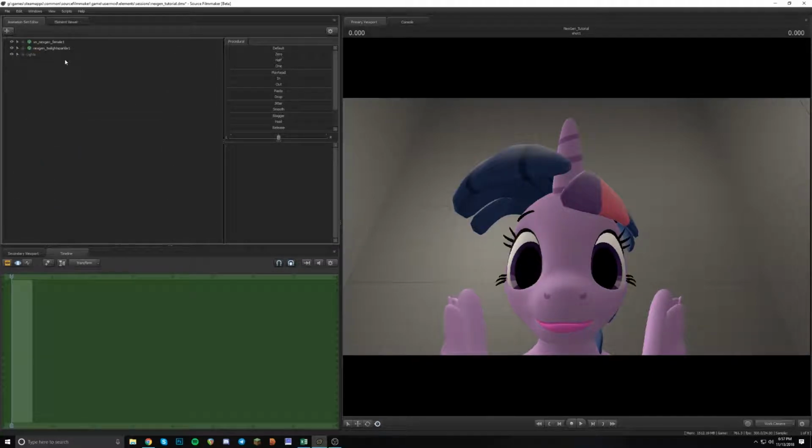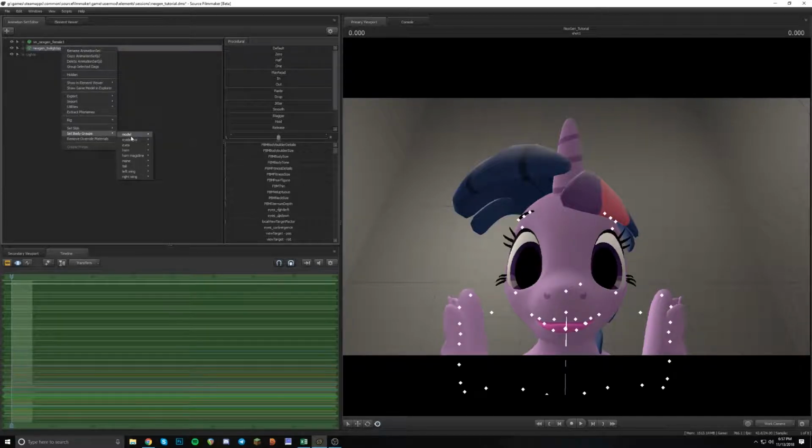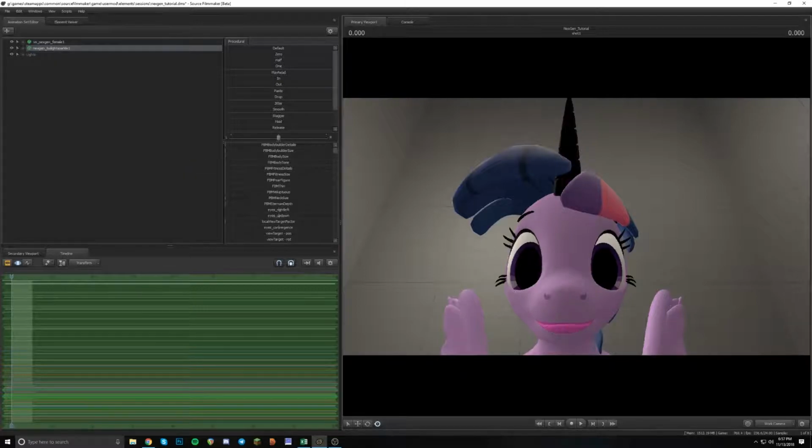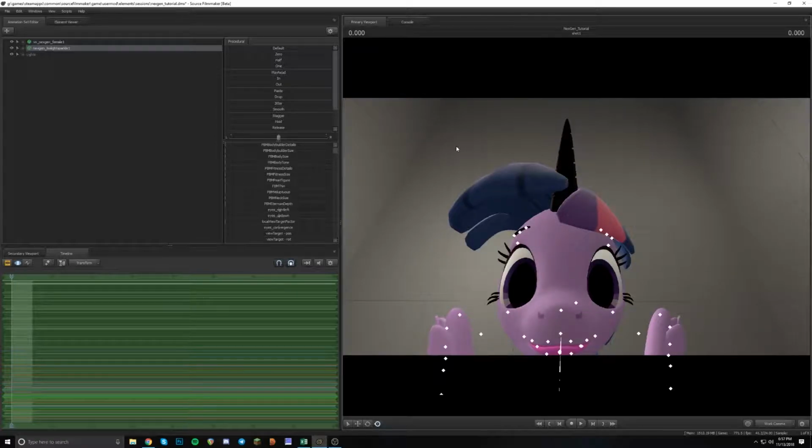We also give the option to color the new horn that comes with NexGen. In order to access it, all you have to do is right click on our model, go to set body groups, horn, and we're going to select horn new female color. As you can see, our horn is now all black. That's because the script just makes it black by default.